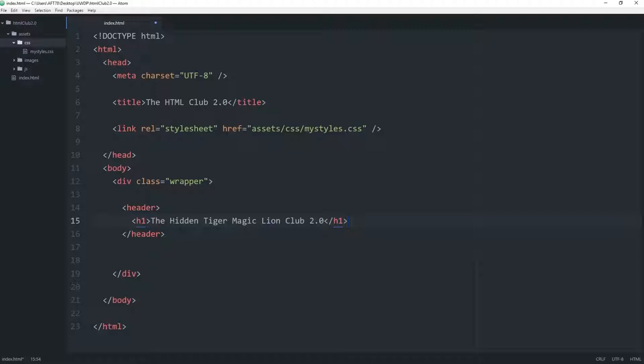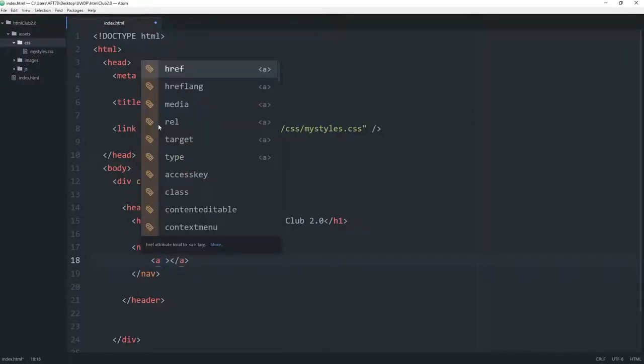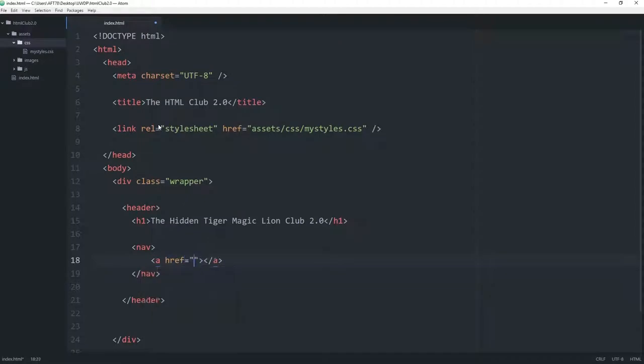Underneath my heading 1, and also inside my header, I'm going to put my nav block. So, nav. Perfect. Let's see, how many links will I have? I'll have a few links here, so I'll go with A. Can I hit my tab? Let me see what happens if I click up here. I want that one. Hit the enter key. Can't even hit tab. Well, I'll figure that out later. So A, and my href is equal to the home section.